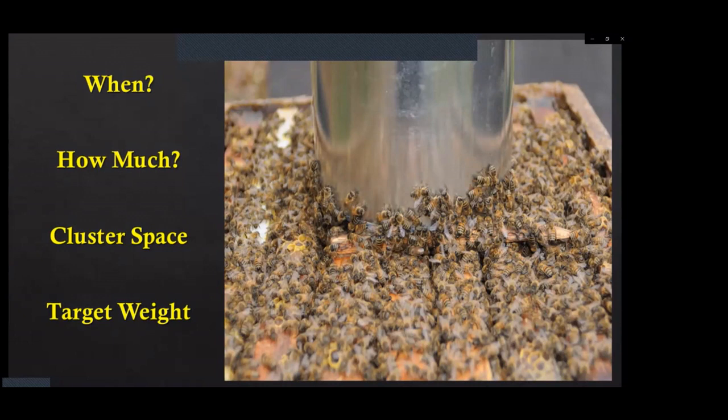Oh, I'm sorry. I can't abide by that. I think it smells wonderful. I think it smells ka-ching, ka-ching, because this is winter weight for us. This is honey that's going to get our bees through the winter. So how much? Well, I'm feeding it depending on what they need.